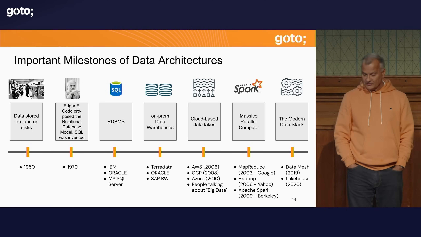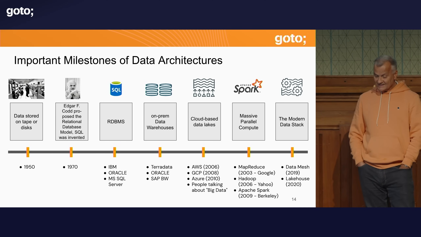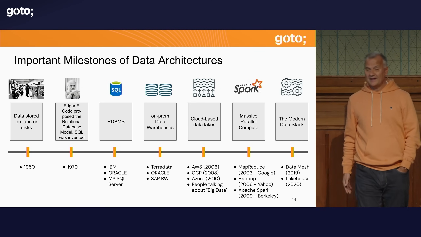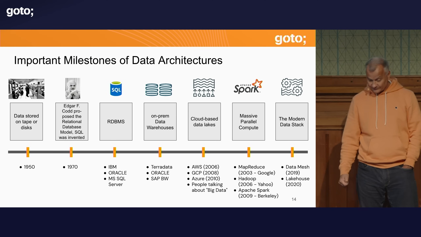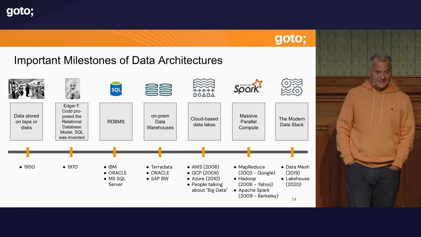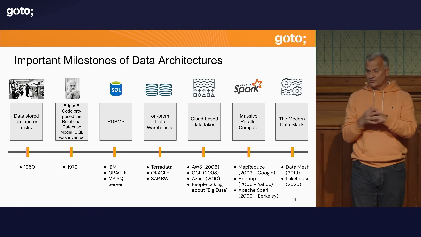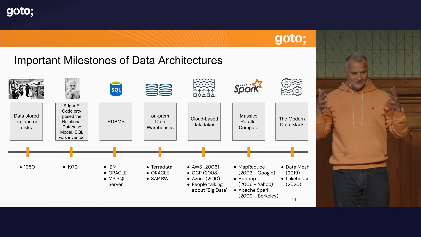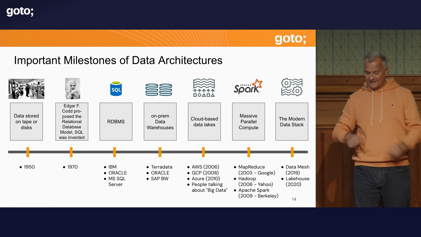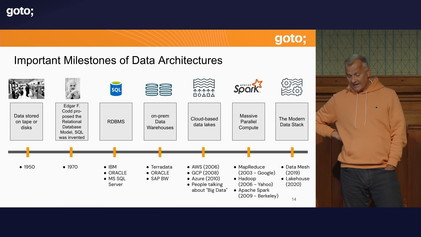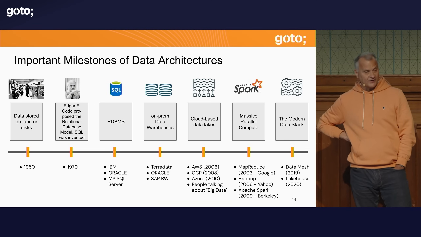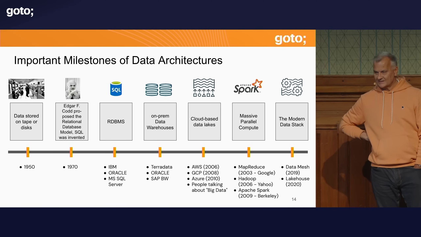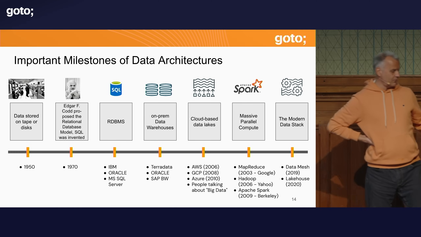Another very important milestone is massive parallel computing. At some point, even with a single computer, you're done — you have to distribute the compute load to several machines. This was first done with MapReduce at Google, using commodity computers for horizontal scaling rather than expensive vertical scaling. Then came Hadoop, and then Apache Spark, invented in 2009 by a group of students at the University of Berkeley — who are, by the way, the founders of Databricks and still leading that company today. And today we have the modern data stack.